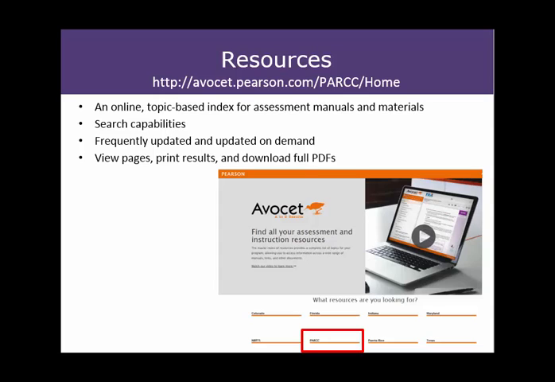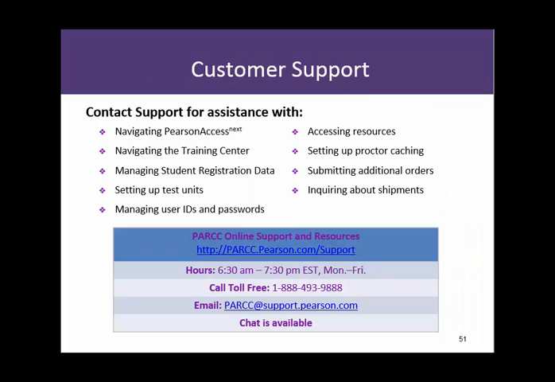Other resources are available at avocet.pearson.com/parc/home. You can navigate there from avocet.pearson.com by just selecting PARCC. This is our document library where all PDFs or any one-pager documents or manuals, test coordinator manuals, test administration manuals, all documents are housed at this website and can be downloaded, printed, saved, however it would be easiest for you to utilize a document. And last and definitely most important, our customer support.